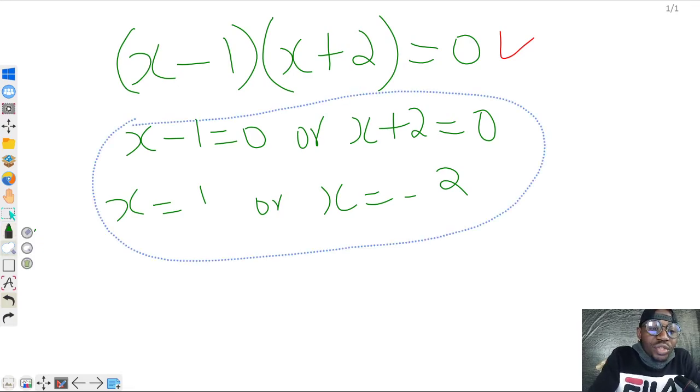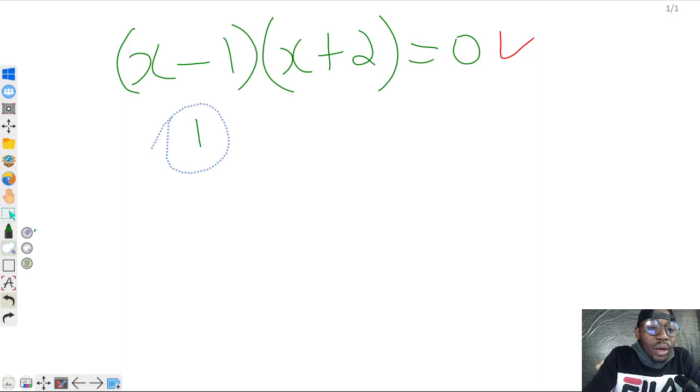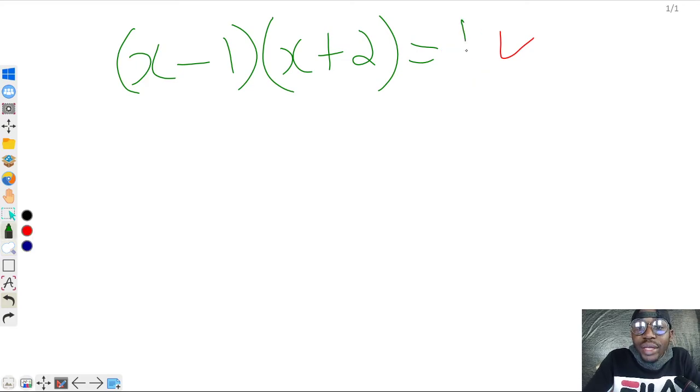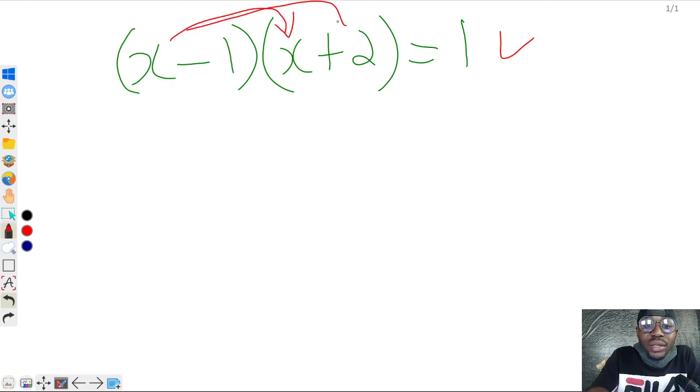All right, so I just want to show you something. Let's just say, what about if we had a 1? Okay, what about if we had a 1? So if we have a 1 or any number greater or less than 0 but not equal to 0, we have to distribute inside the bracket. Okay, so we're going to do it in this way.